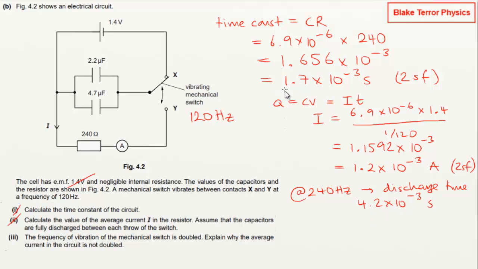Now, that's not a million miles away from our time constant. That's less than 3 time constants. At least before we had something like 5 time constants, you're going to get a long way down our discharge curve. If you've got 5 time constants, less than 3 time constants, we can say that the capacitor's not fully discharged.